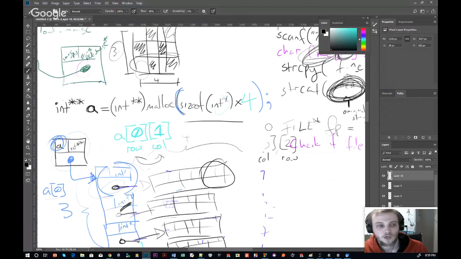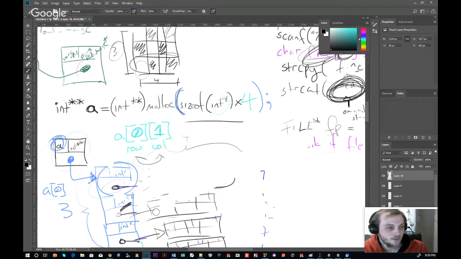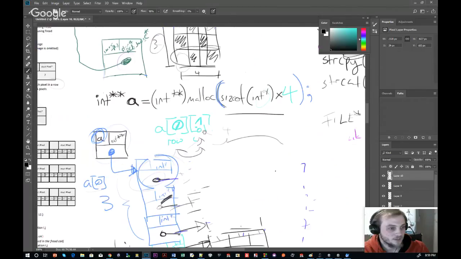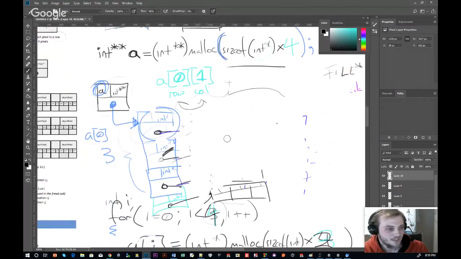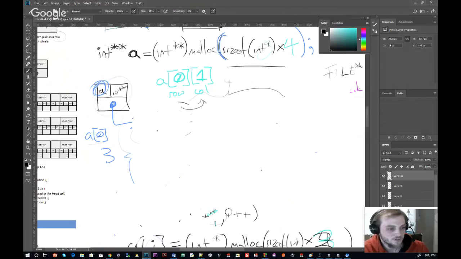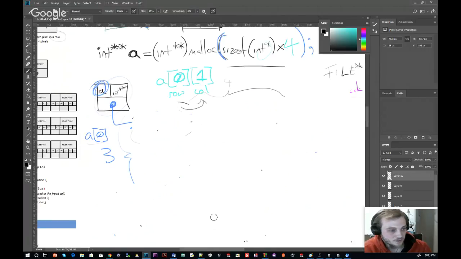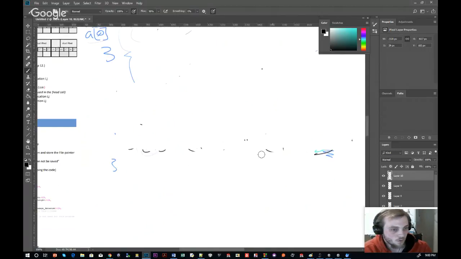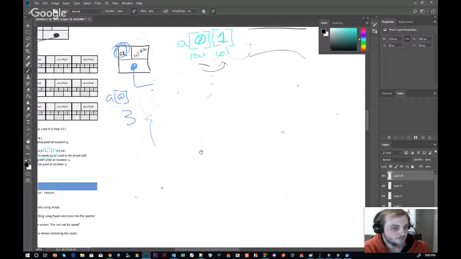So you can do it the other way. It's just a bit easier doing the rows first. And it's up to you. Either way will work. However, everything I give you, you just have to reverse. All right, so we know how to do this now. The only difference is, and some people get confused by this.